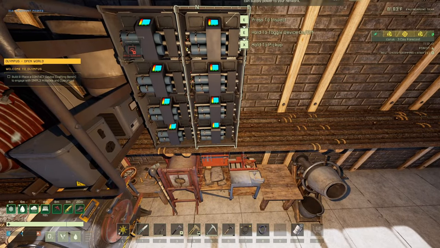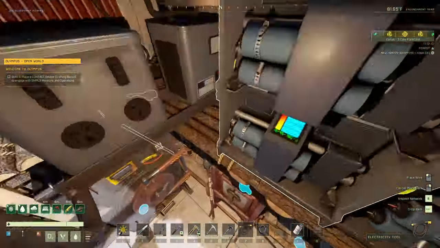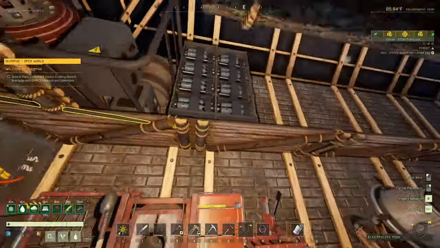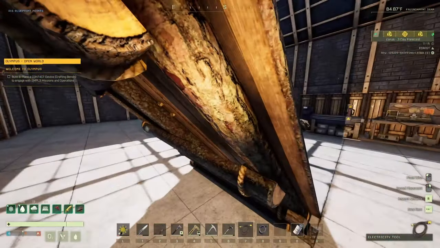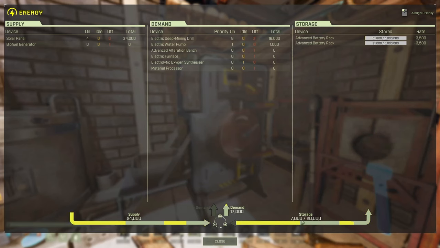Okay, we have our two berries. The power is in there. Let's connect them to that puck in the back. In there, and in there. They should start charging. Yeah, we're storing 7,000. That means we are only using 14,000 here.